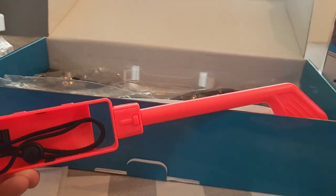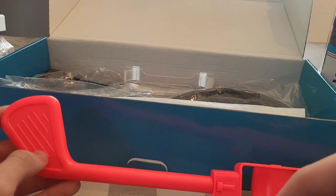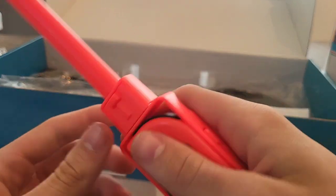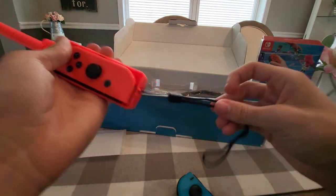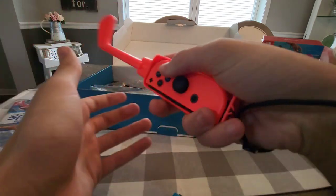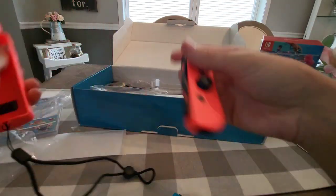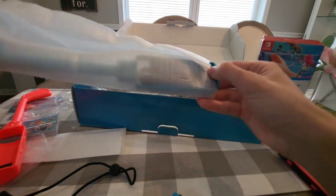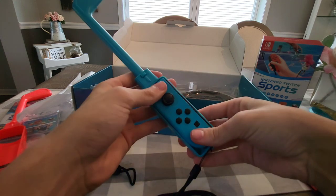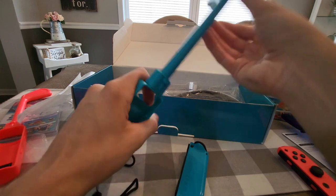Here's another leg strap. Wait — this looks like it is a golf club. This is going to be used for playing Mario Golf Super Rush with motion controls, or for Nintendo Switch Sports Golf when that comes out. I've never had a golf club for the Joy-Con before, so let's try it out. Fits very nicely. It already has a wrist strap on it — you can adjust it. This will be really nice to hold when you're playing golf on the Switch. You get one red and one blue, which matches my neon Joy-Cons. You can also rotate it if you're right or left-handed.